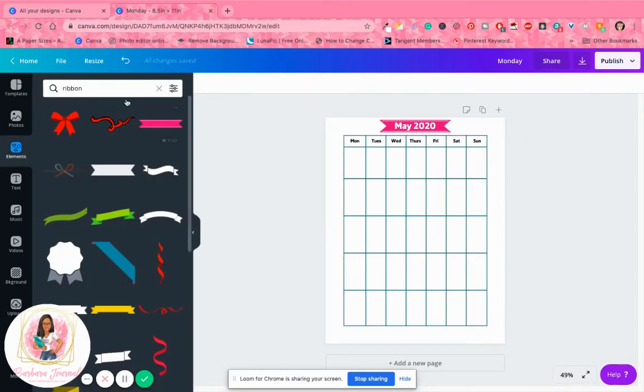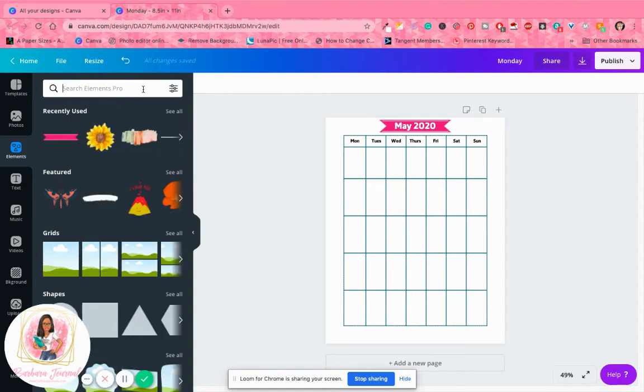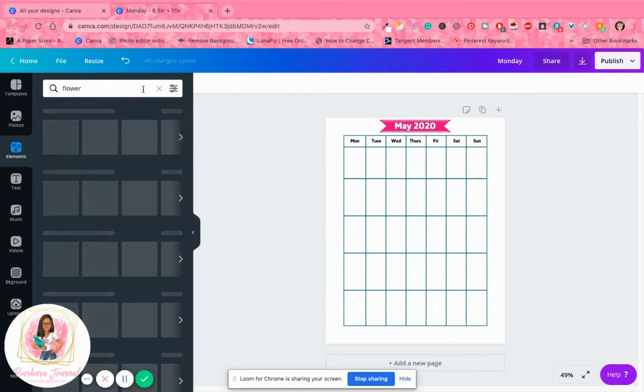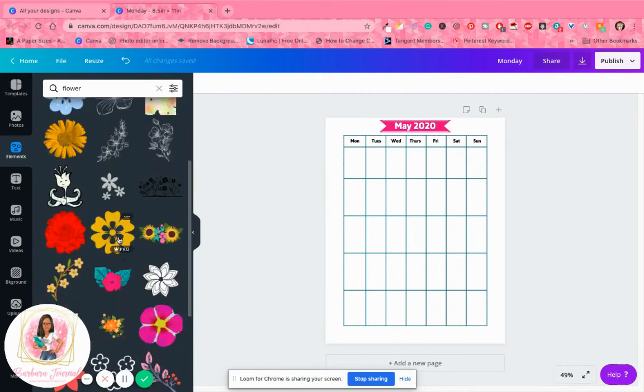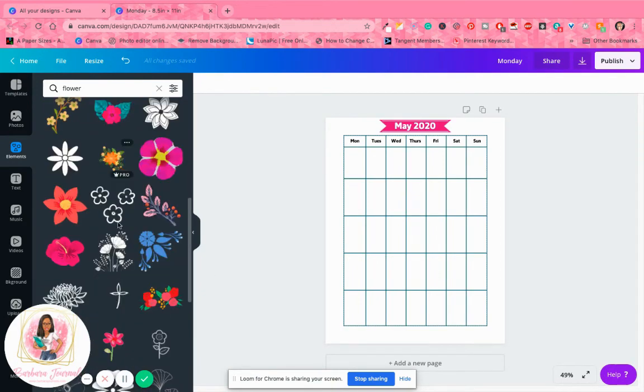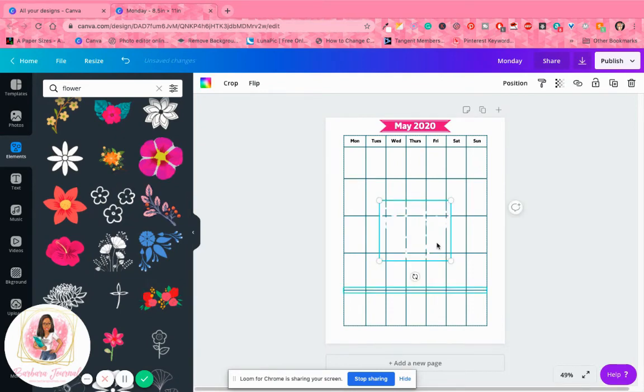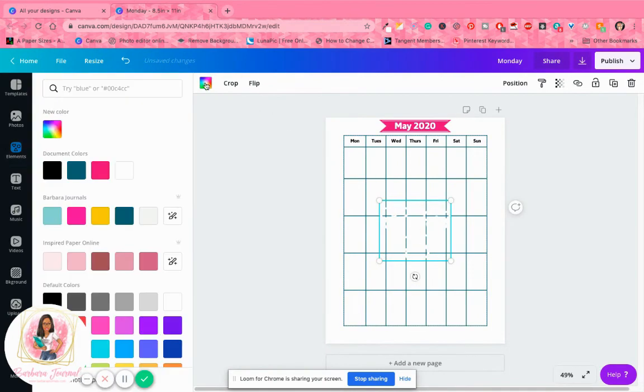And then in the middle, if we wanted to add like a flower. And it looks like Canva added some flowers, which I'm very happy about. We can take this one, and this particular flower allows us to change the color.